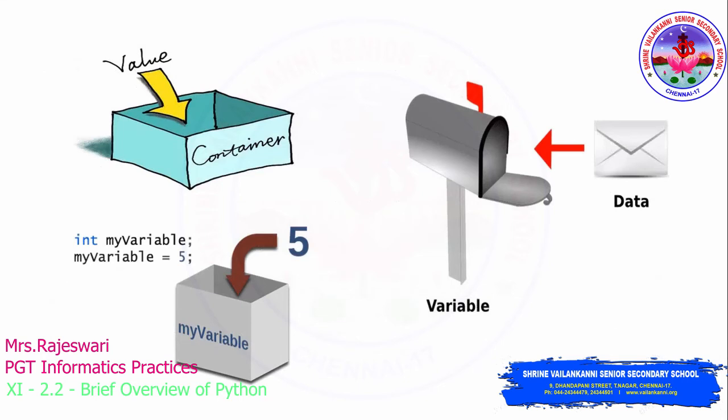Then let us see here. This is a container, and the value which you are giving here, or anything which you would like to store inside the box, will be considered a value, right? So if a equal to 5, then 5 is the value which is getting stored inside a. So int my variable: this is a variable which I have assigned to the int data type, and inside this variable I'm going to store the value 5. This is how the variable will work. By looking at these pictures itself, you will be able to understand very clearly.